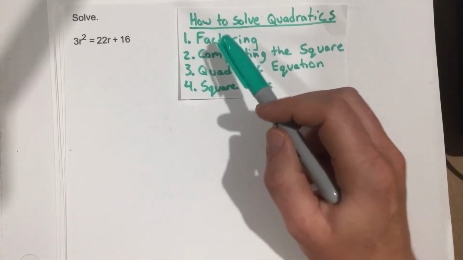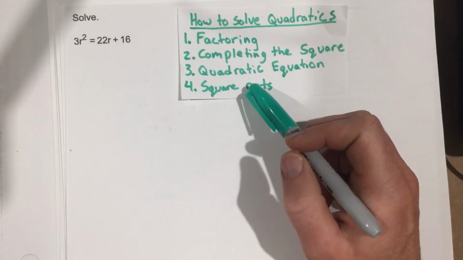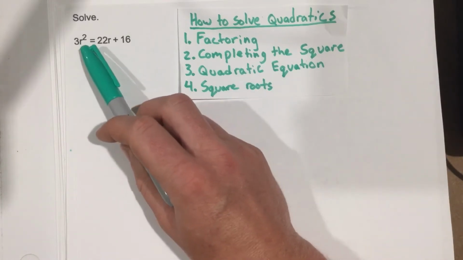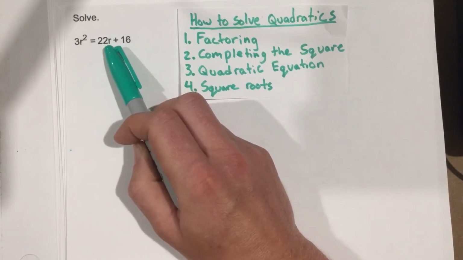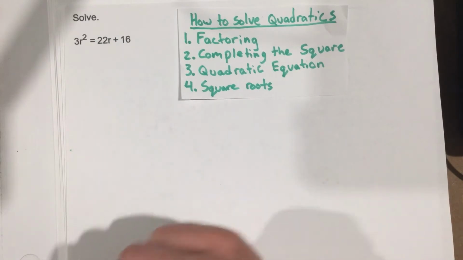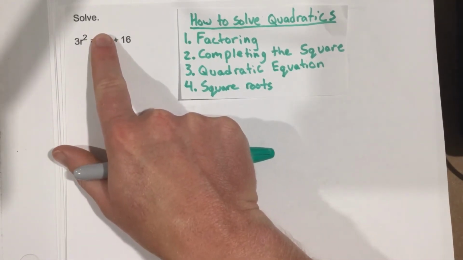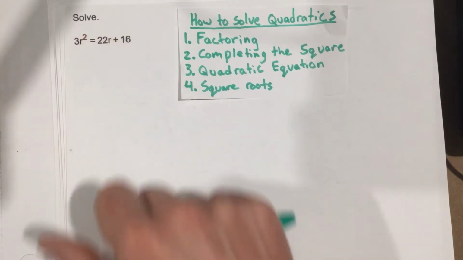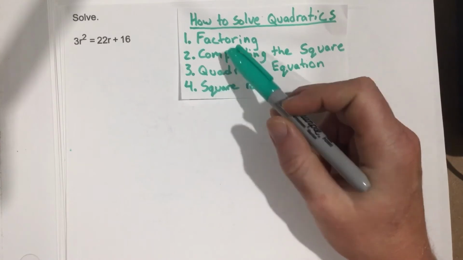The first way we could solve it would be factoring, but actually square roots is probably the first thing we want to look at. So let's look at the r squared term, and then we can see that we have another term that has an r in it. Because we have this other term in here, we cannot use the square root method. If that term were gone, we actually could use the square root method because we could divide by 3 and then square root each side and we get an answer. But because there's that other term with an r in it, we cannot use the square root method.